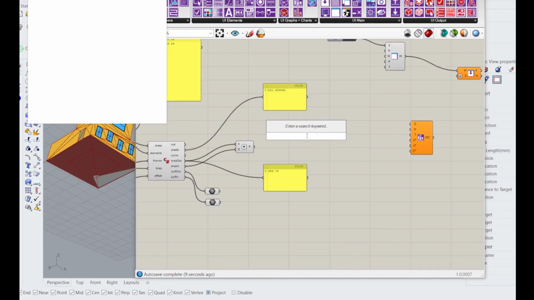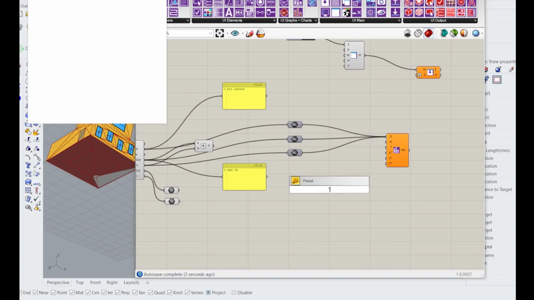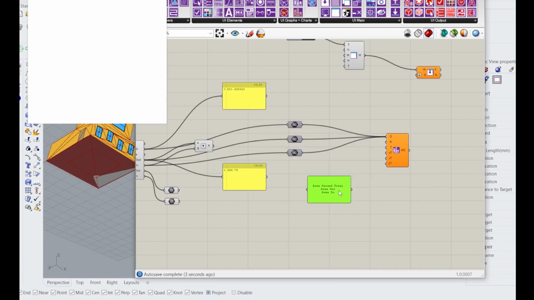So for the areas, let's just take the number. I need the whole area and both separate split areas. These are the data, and for the names, just add some panel and write the corresponding names. Ground, total, and make it multi-line.